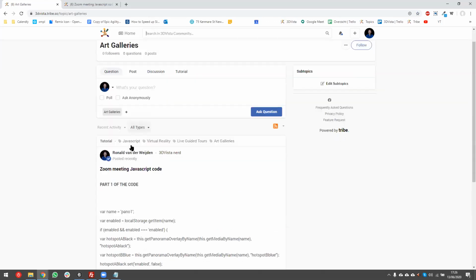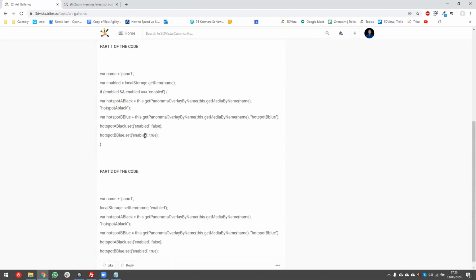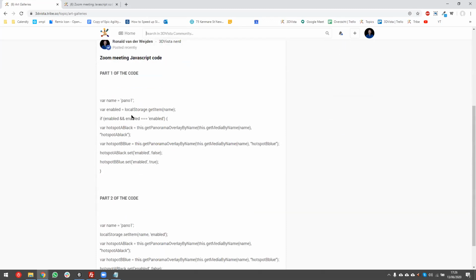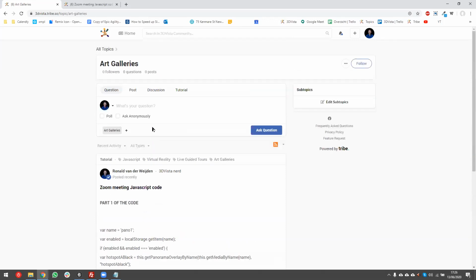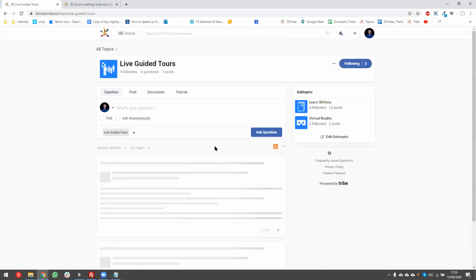Okay, so this is everything available about art galleries. Ah, okay, I see how this is related. Obviously you have to use this properly and not mess it up. But if you all use it properly, then I think it's awesome.